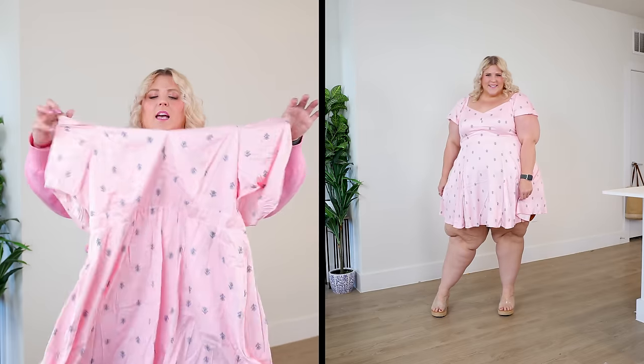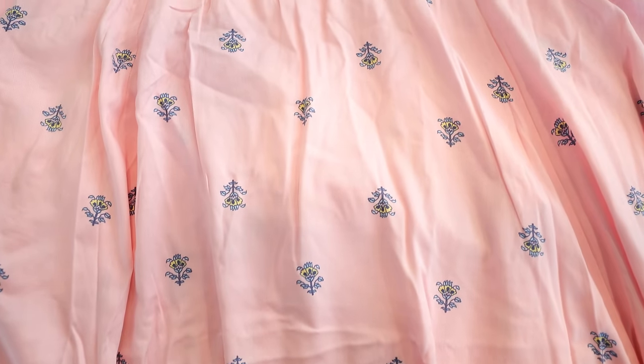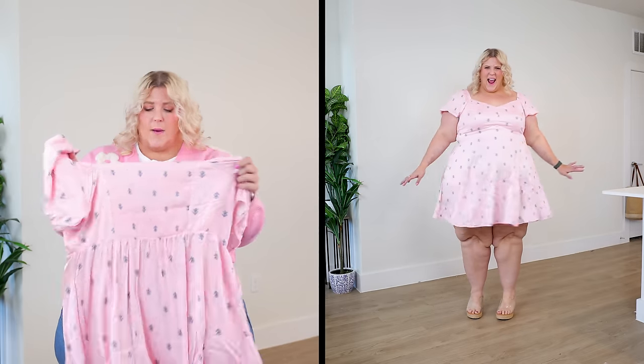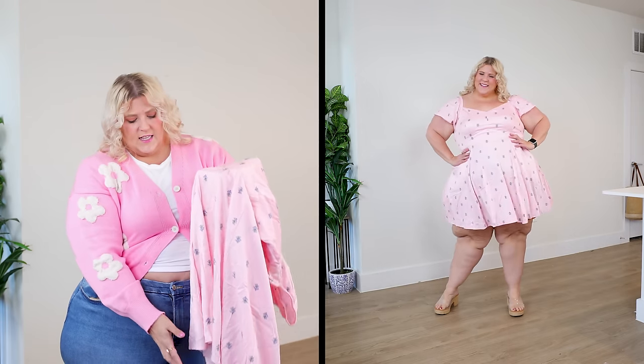I like to wear bike shorts under my dresses most of the time, and if you can see them it's just not a cute look. Anyway, this can be worn on the shoulder or off — nice puff sleeve. It's actually very similar to the purple dress in terms of style, but it does have some more smocking at the back, so that's going to make it very comfortable. It does have a little bit more of a curved hem underneath the bust. I was a hundred percent wrong about this dress — I'm adorable in it. It is the perfect length for a short dress, and I'm totally and completely obsessed with this one.